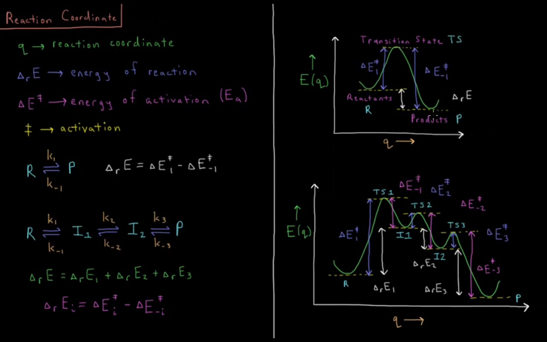Similarly, we can think about the reverse reaction going from the products to the reactants. The products have to climb the hill in reverse and then go to the reactants, where its energy of reaction is the negative energy of the reaction of the forward reaction. But it now has its own energy of activation, delta E of activation minus 1.